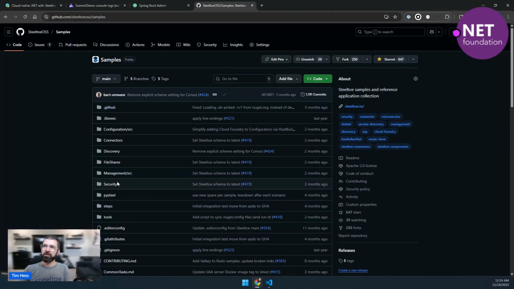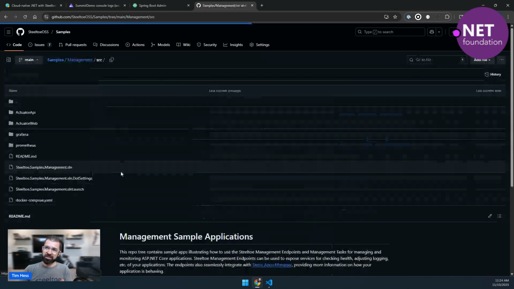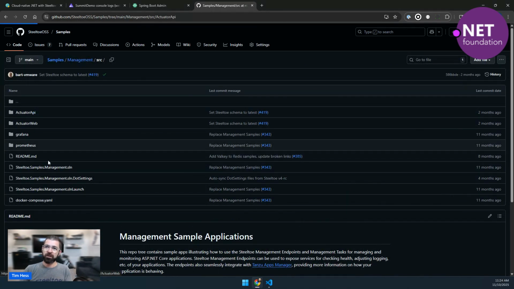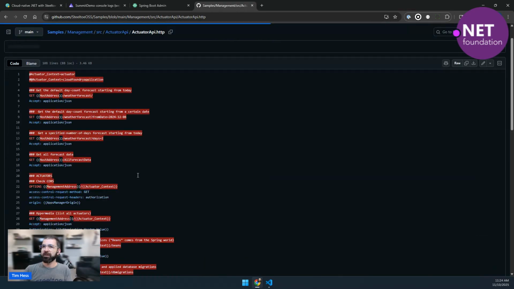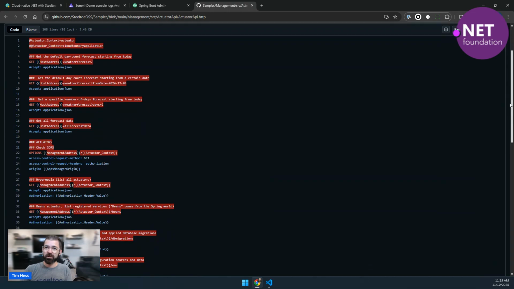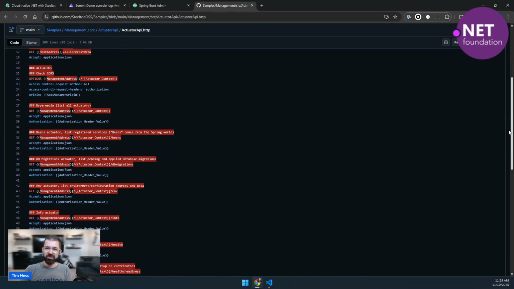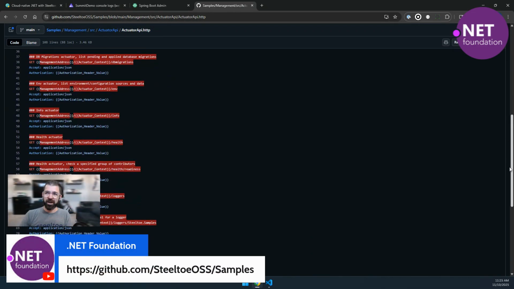We have samples for every one of the Steeltoe components. For example, if you drill down into the management one, there is an HTTP file here, and this has all of the actuators that are supported with some example requests for how to interact with all of that.